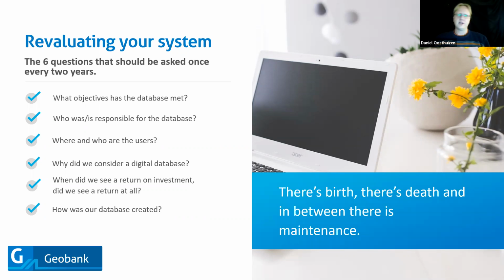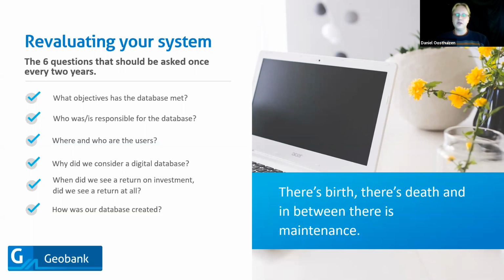What objectives have the database met? So when we start the initial conversation, when we start our initial meeting, when we start at the database, what objectives have we met? And if you have a database that's been there for the last 10 years, and you ask this question and you have no answers because you have no idea what that database was supposed to do, and the person responsible for that database is no longer there, this shows us that there is a desperate need to reevaluate. Okay, who is currently responsible for the database? Has that person left? Is that person still there?